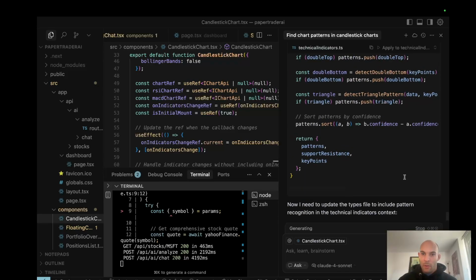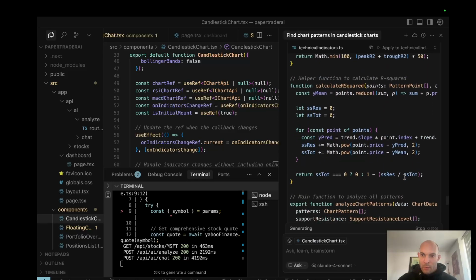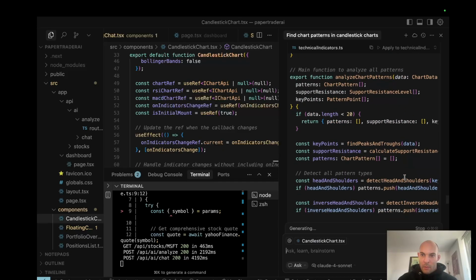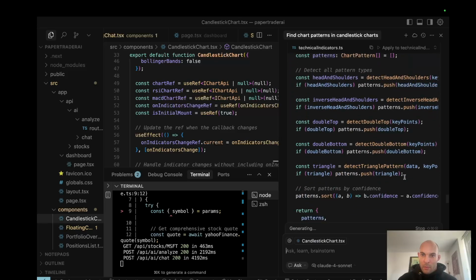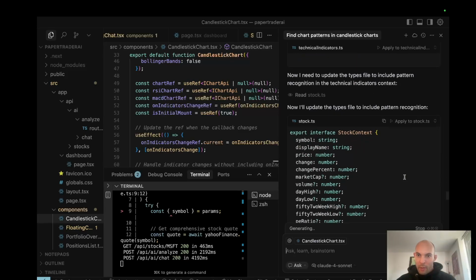This is cool. Head and shoulders, inverse head and shoulders, double top, double bottom, triangle. Cool. This looks like it might be in the right direction.